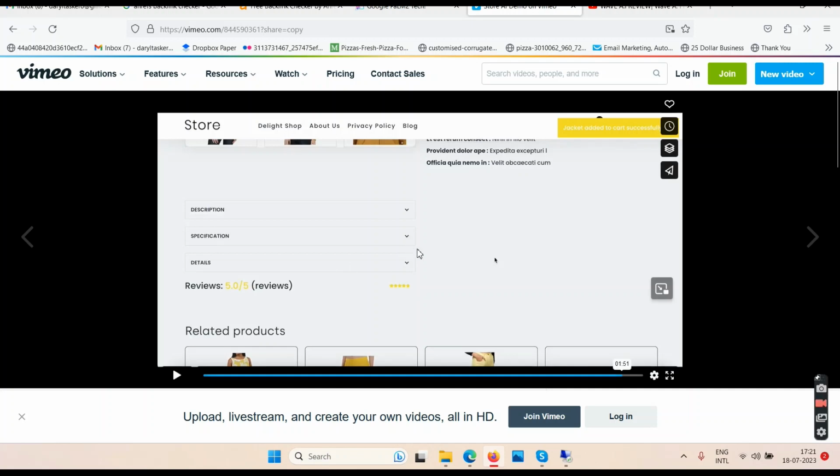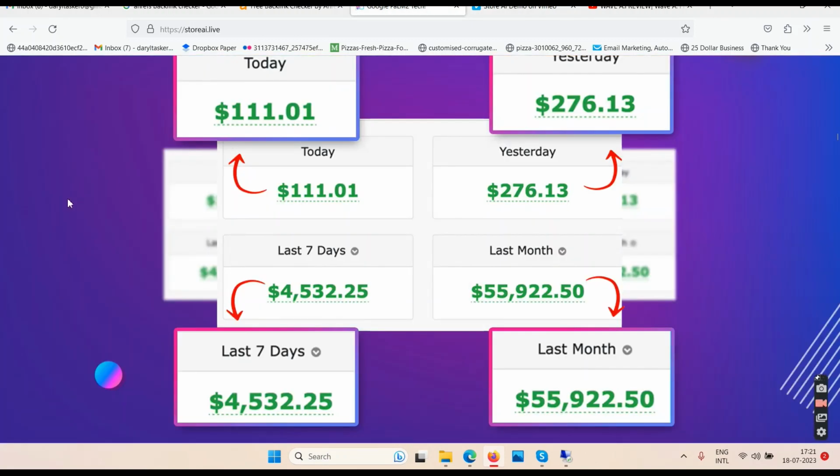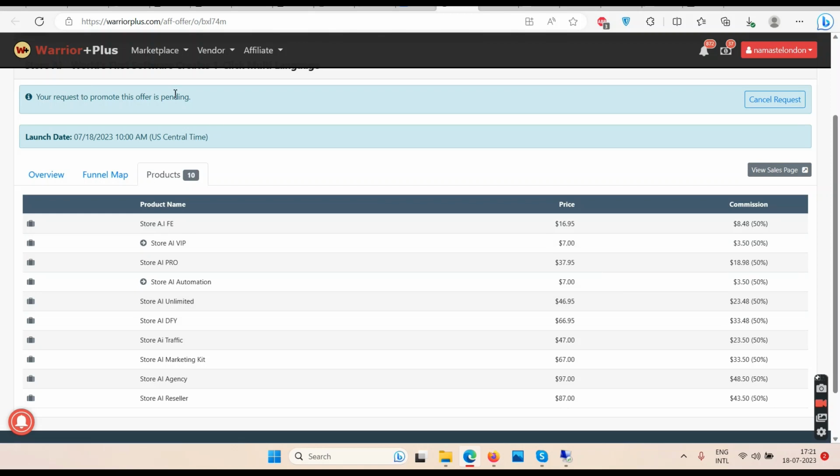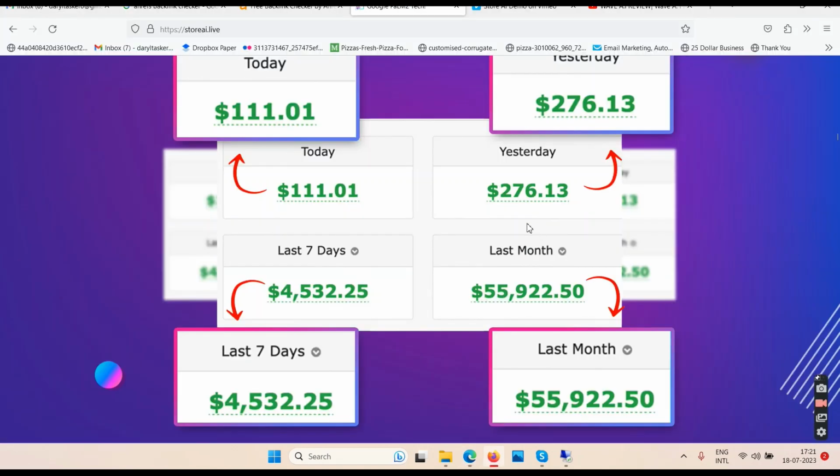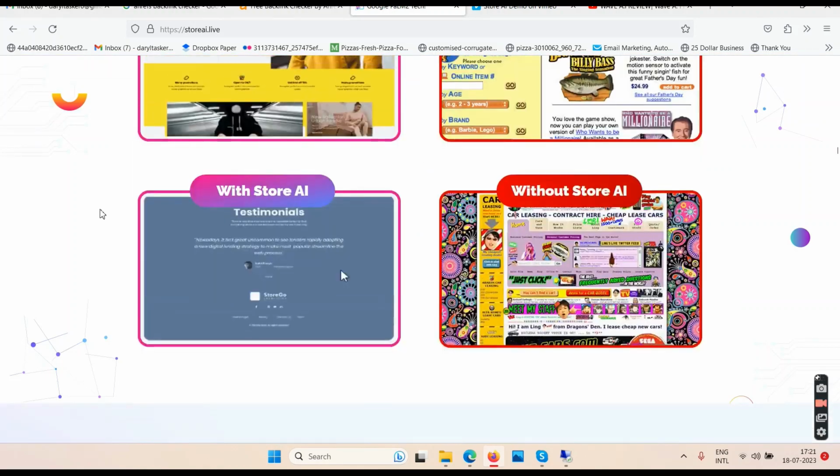Okay, how will you make money with this website? It's impossible unless you go and maybe sell something and you run some paid ads and let people come to your website. After that, if they buy, then probably you'll make money. Okay, they're showing you this Warrior Plus money screenshot. The way they make this kind of money is by selling you these products on this website called Warrior Plus. Okay, so the money they have made is by selling this software to you or this software to you, not by using this software itself. Understand? Sales page is all scam.